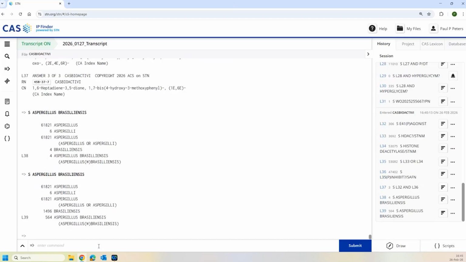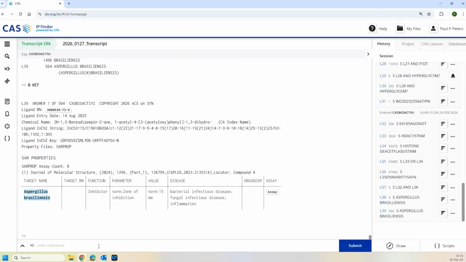564 hits that are there. And here we would see very often that we would have this either as a target name, or we may have this as a species, as an organism name. So in this case, it makes really good sense to search this within the basic index so that both of them would be retrieved. So yeah, that is probably helpful.